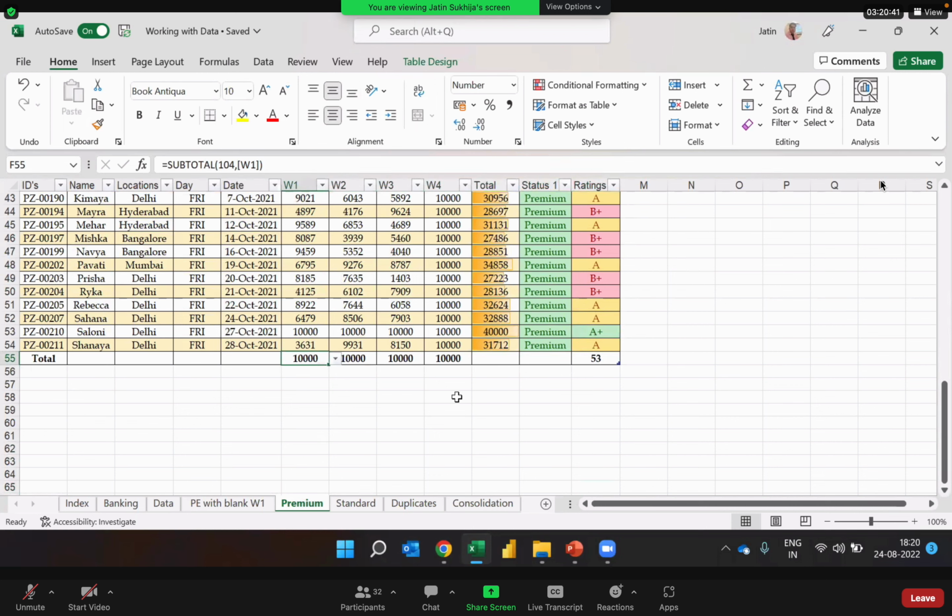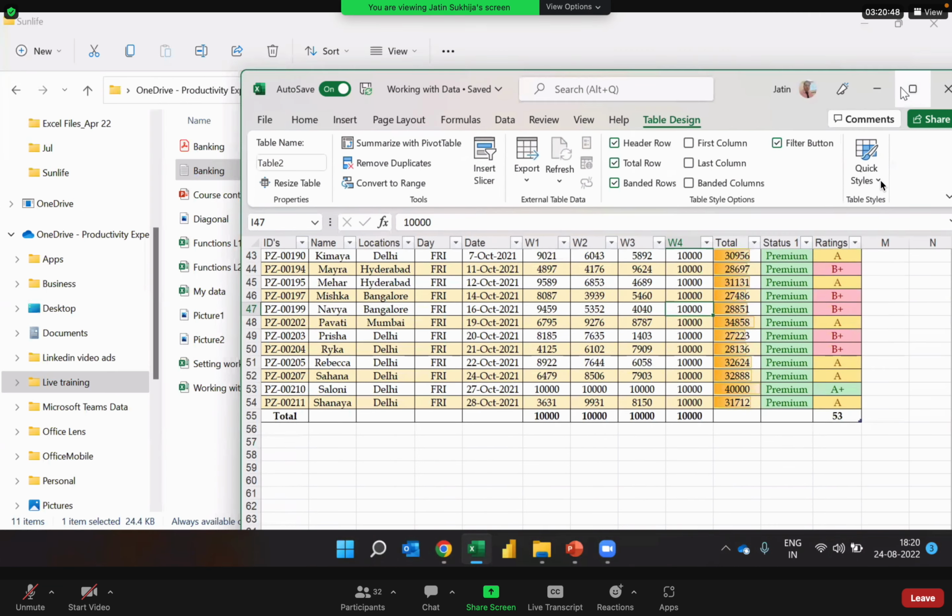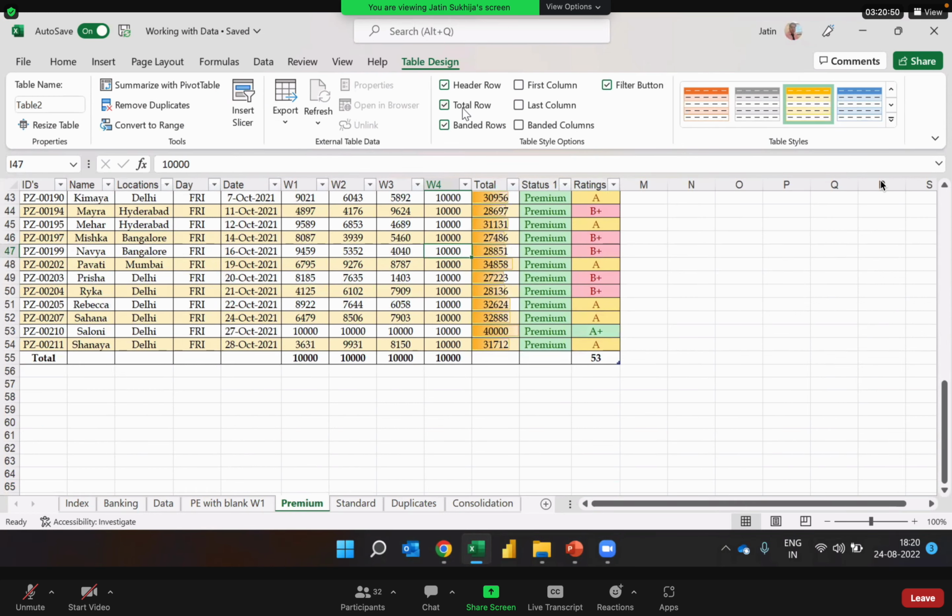Choose different functions by going to the table design. Turn on this option of a total row, and you can select different functions here. Then choose different colors. Total row is done, colors done. By default, row number 1, the headings, are frozen at the top.